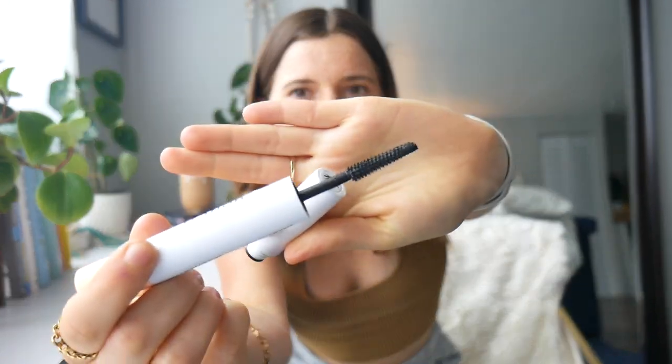The first one is the Honest Beauty mascara and lash primer duo. This side is a lash primer and this side is a mascara. The wand on this mascara kind of reminds me of the Glossier mascara. It's super natural but still gives you a little bit of volume and lengthens — it's that super natural, makeup-no-makeup look vibe.